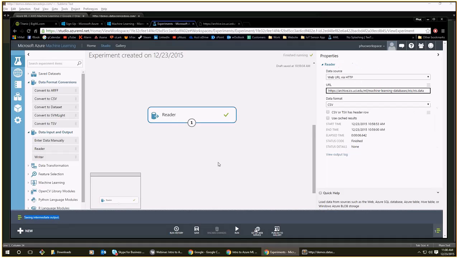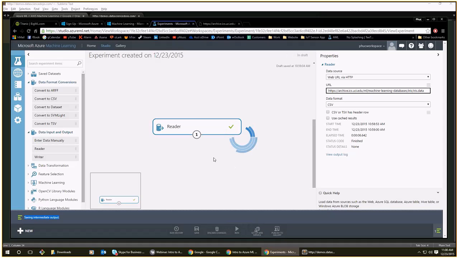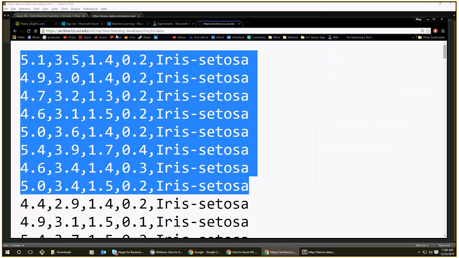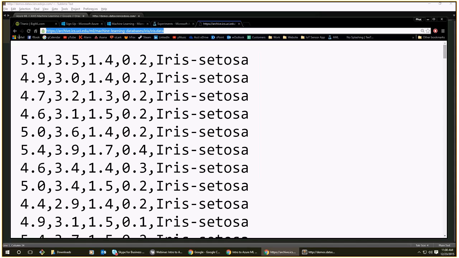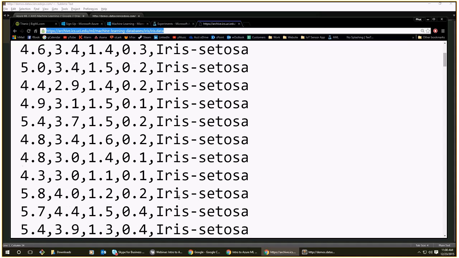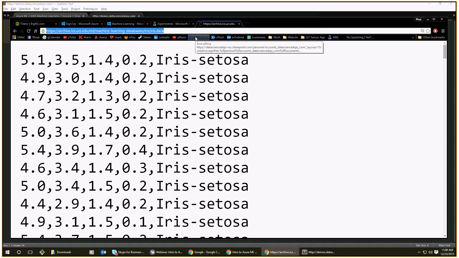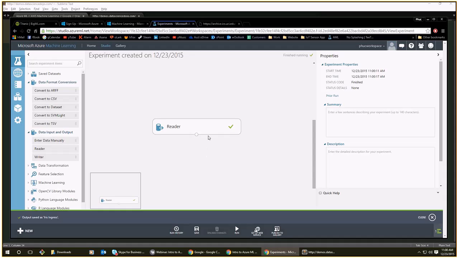So you notice that if it's a reader module, it can't cache it. If I run this again, it's going to go to this website and parse everything all over again. That's going to be really useful from a web scraping perspective, because web pages change often. But this is a static and eternal data set. It's not going to change, so it would be a waste to parse it in every time. That's why we're saving it as a data set.